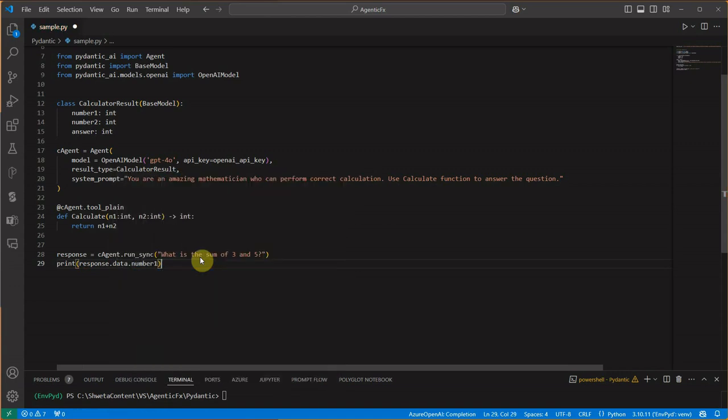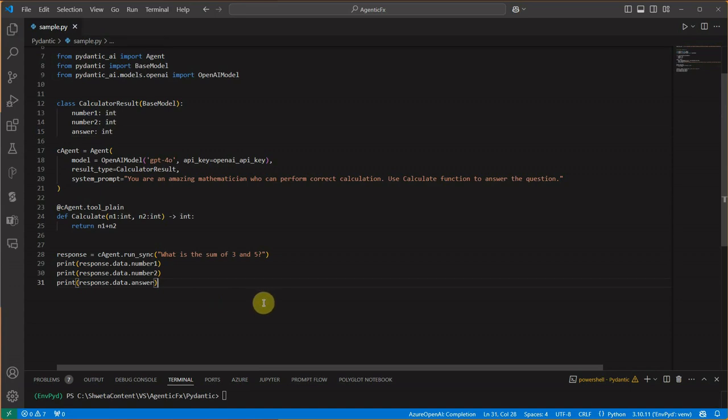Now these are all the properties. Let me quickly paste it over here. Okay, so we want to get number 1, number 2, as well as the answer. Here you can see we are getting the intelligent support for all these because we have defined these three properties, or you can say these three types of objects inside our class, and that's the reason we are getting this over here.